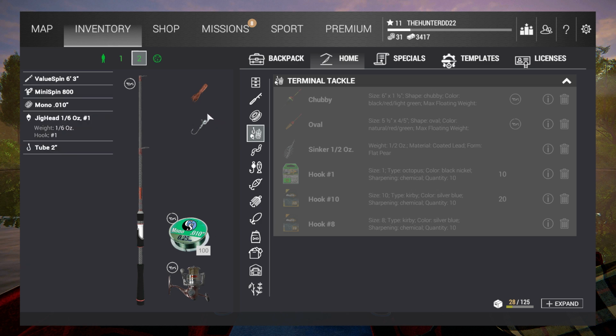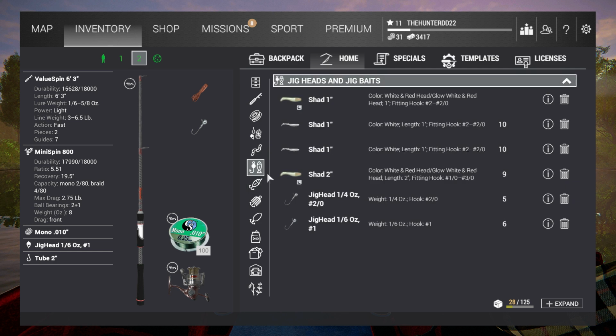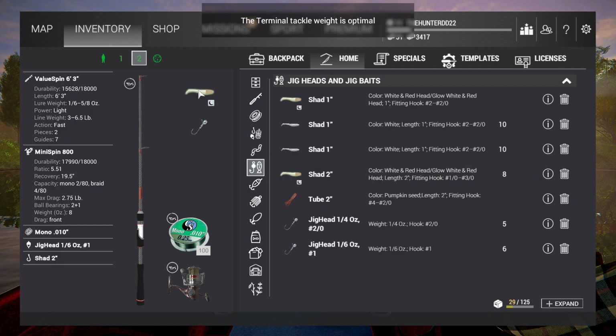And this tube jig hasn't really produced very much lately, so we're actually going to wipe that out and go back to the shad. Yeah, so we'll put the shad up there.